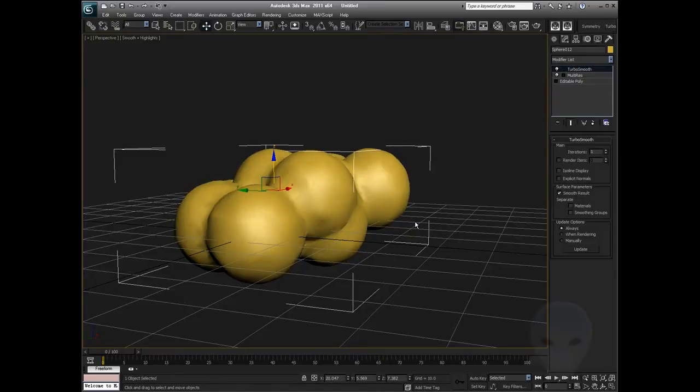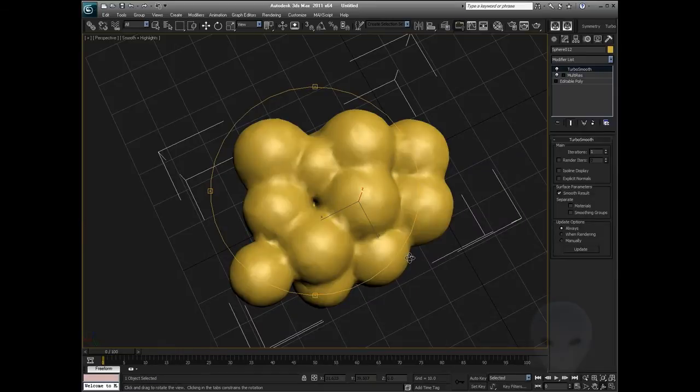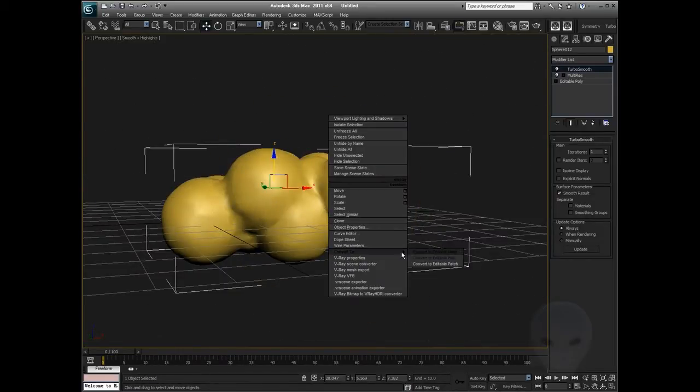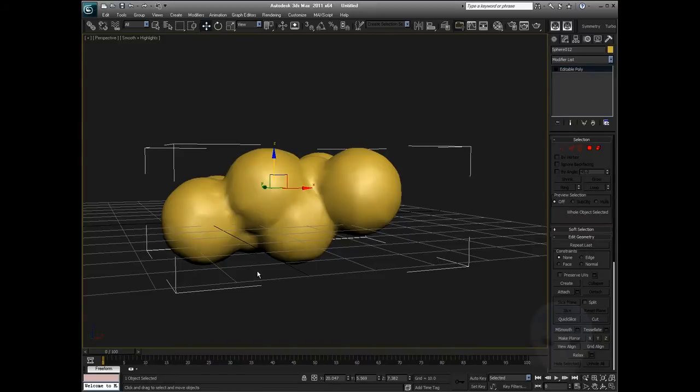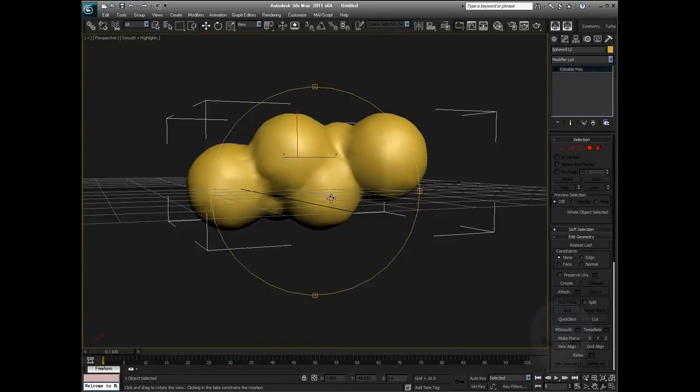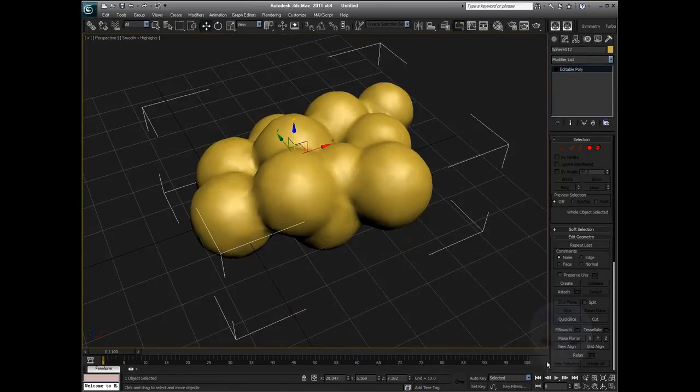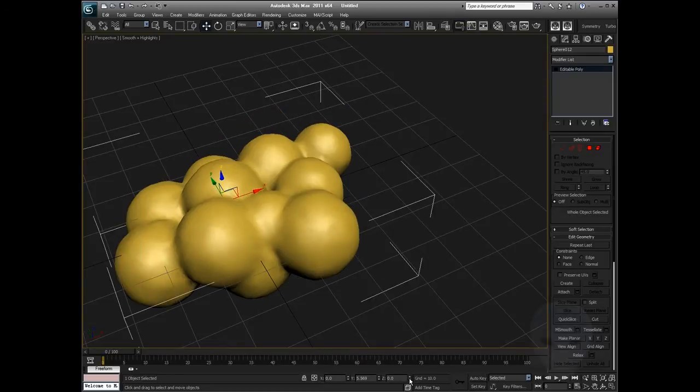Maybe throw a turbo smooth on it, get it more bubbly. Convert it to poly. That's good enough. I'm not going to create an entire planet here or something. So just center that back.